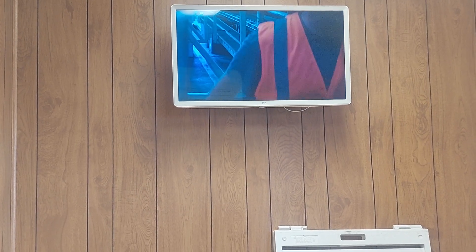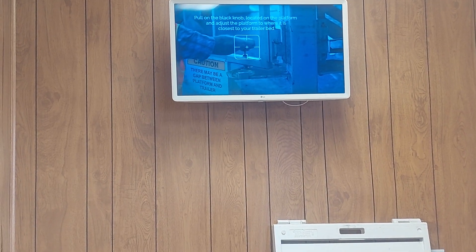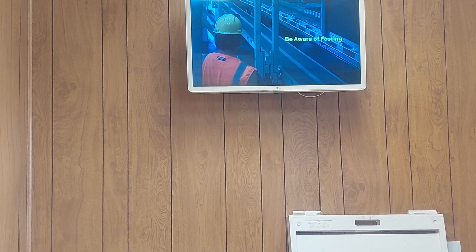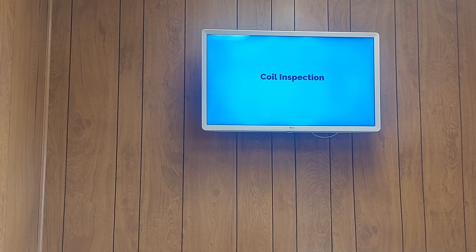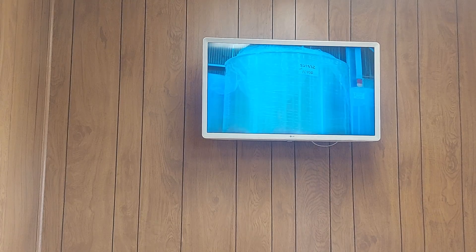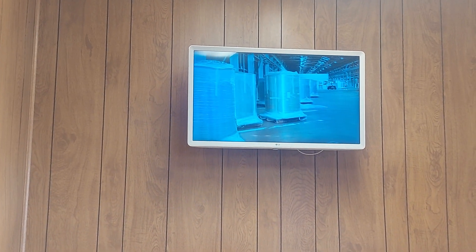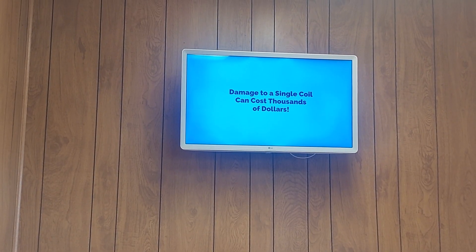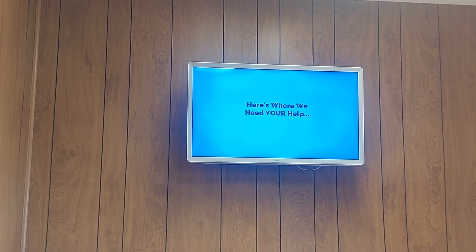Fall protection platforms must be extended and locked in place before securing the load. Trailer beds must only be accessed directly from the loading dock with fall protection platforms in place. Never access the bed without this protection. To activate the fall protection platform, pull on the black knob located on the platform and adjust it to where it's closest to your trailer bed. Always be aware of footing and surroundings and pay close attention to any gaps between the trailer bed and the fall protection platform. Aluminum coils are extremely valuable and, although heavy, they are also extremely fragile. Damage to a single layer of a coil can cost thousands of dollars.